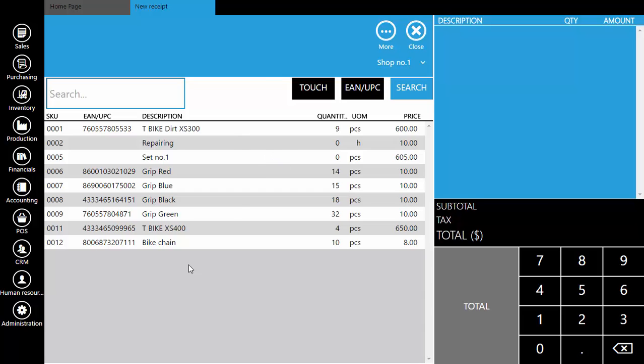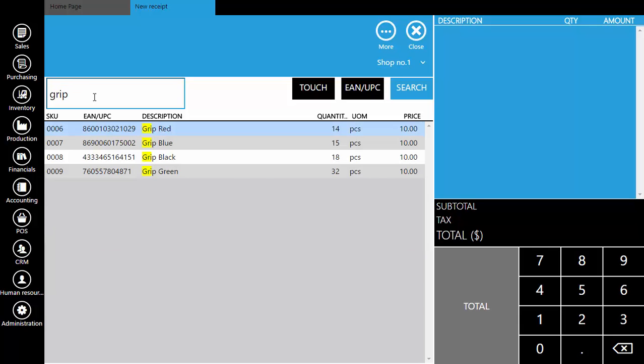We can start typing in the search box. As we type, the list of items narrows down based on our criteria. It is enough to type part of the name, SKU number or barcode number. You can see that we can search by part of the product name, and as we type the list will be filtered based on entered criteria.